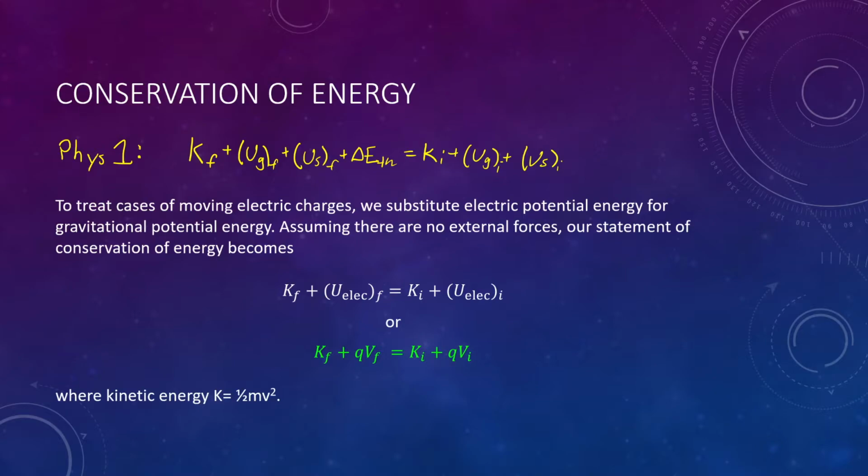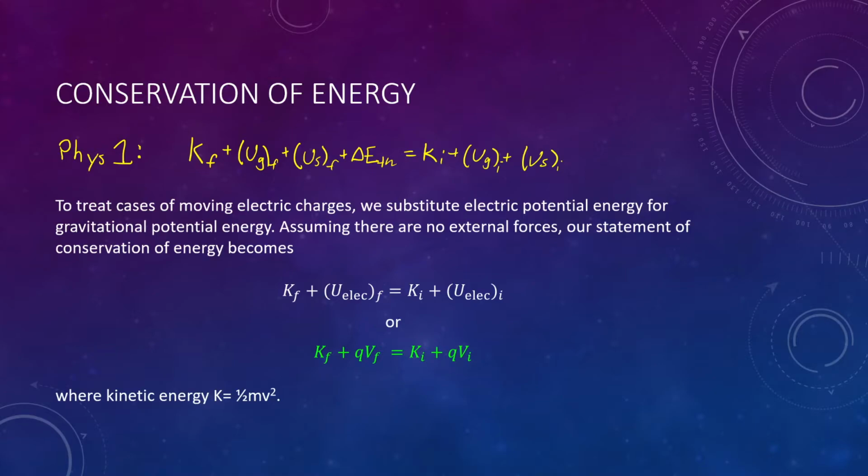That's it. So the good news is, even though we have to deal with a conservation of energy problem and equation, it's actually simpler than it was in Physics 1, because there's less energies present in our systems. So, assuming there's no external forces, in other words, no work being done, the equation is simply K final plus U final equals K initial plus U initial. Or, using the equation that we had from our previous discussion, you can swap out the electric potential energy U for QV. So I marked the most important form of this equation in green to highlight its importance.